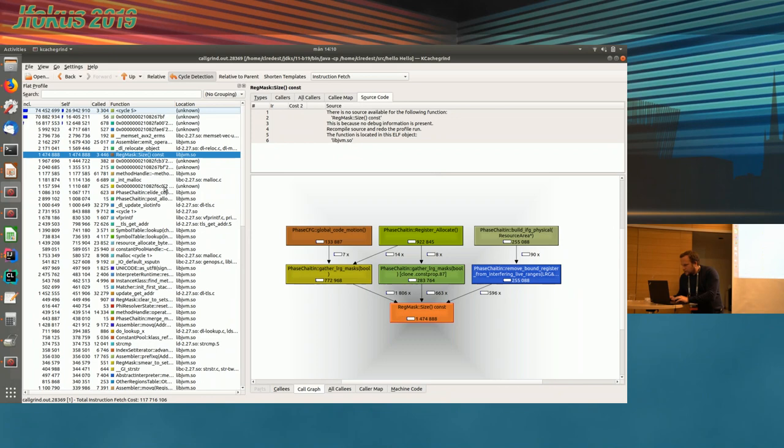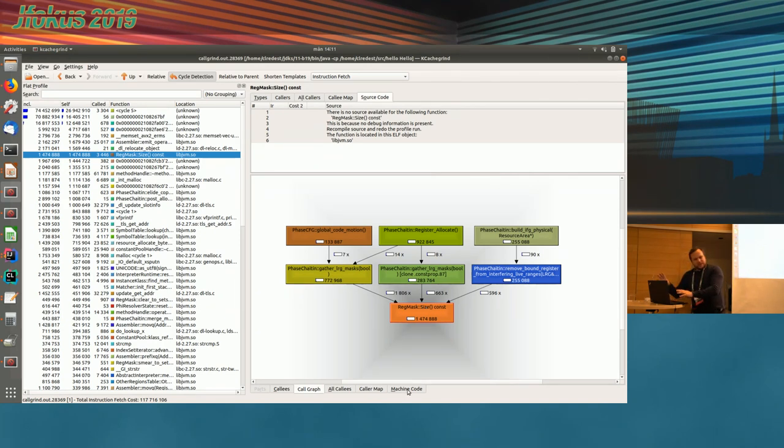One fun thing we did find, pulling up this tool a little bit: Nils in the compiler team asked me, can you look at C2 and/or the register allocator and see if you find something? And I found RegMask::size taking 1.5 million instructions during startup. So I'll go into that one. This is from 11.11 build 19, so it's a little bit old.